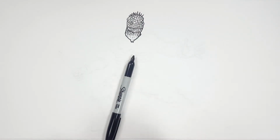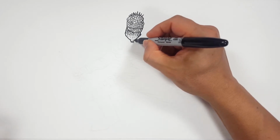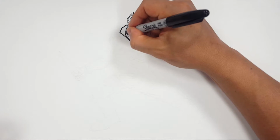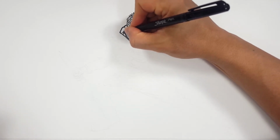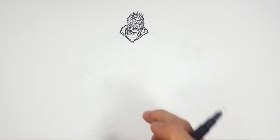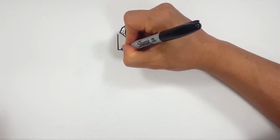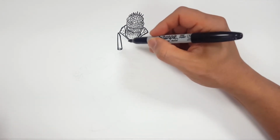So there we go. The reason I remember it is because I've got to draw his hood now, and they've got the little holes in it for going through the hood, the little holes for the spines, the horns, whatever you want to call them. And to do that, let's do a couple of holes like that. Awesome. Okay, so he's got a little knife holder on this side, so we're going to draw that. I know it's kind of floating, but it's strapped onto him. I just want to draw that first.